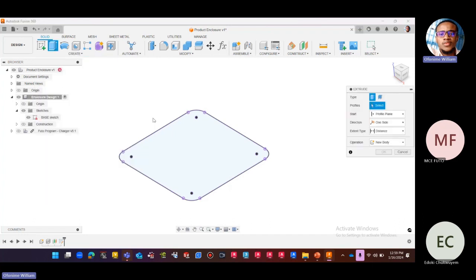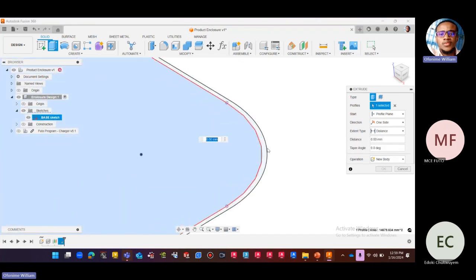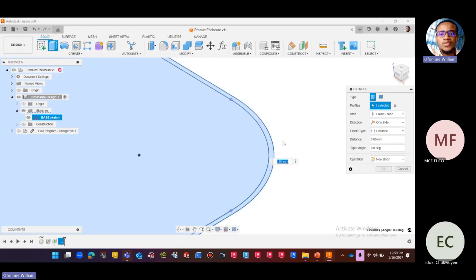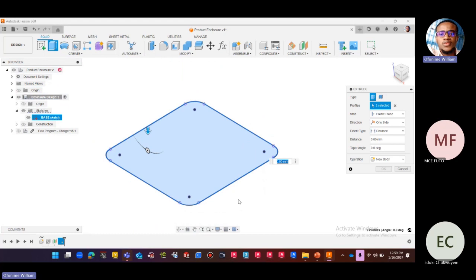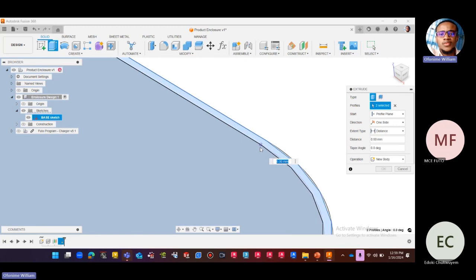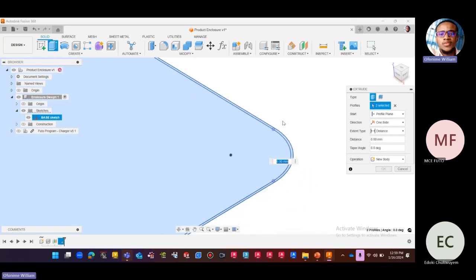So I'll click on Extrude, click on this. I zoom in to be sure because it could be tricky sometimes, just like we've seen. You selected one part, the other part is there. So I'll still click this as well. If you're having issues on selection, one of the easiest ways is what? You hold Control and move in. If it's still not working, it means there's probably a broken link, right? So if there is a broken link, you have to zoom in and check, for instance, if there is a discontinuity in this line from this point to this point, this place will not be selected because it's not enclosed. That's how the extrude works.